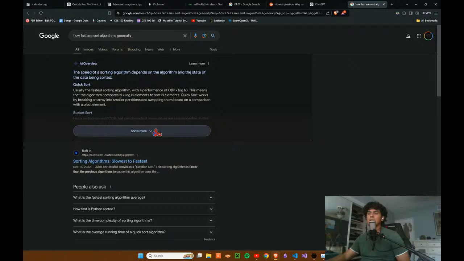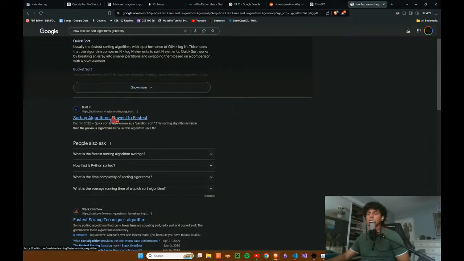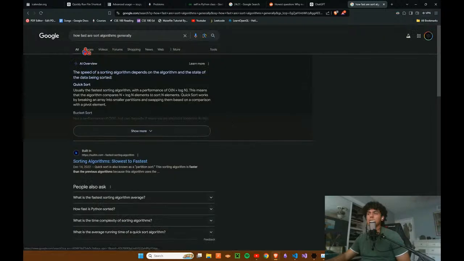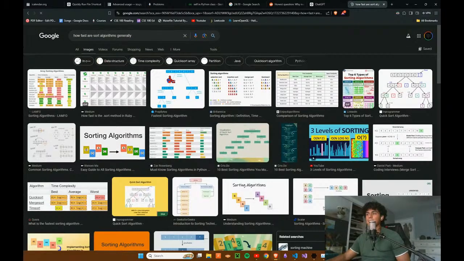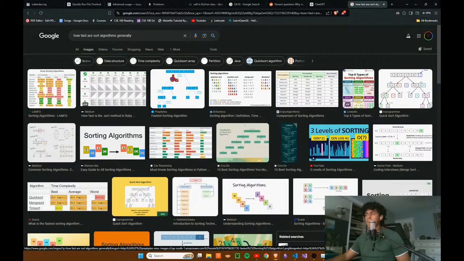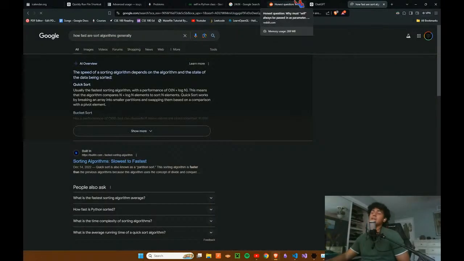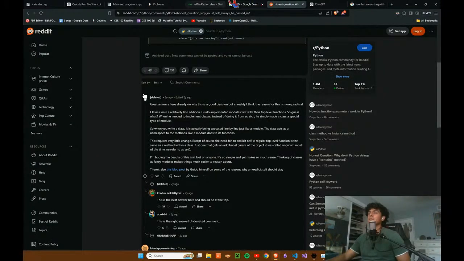Why? Why is it n log n? I guess we'll worry about that later. For now, I can just memorize that the quick sort, the fast sort methods are n log n.